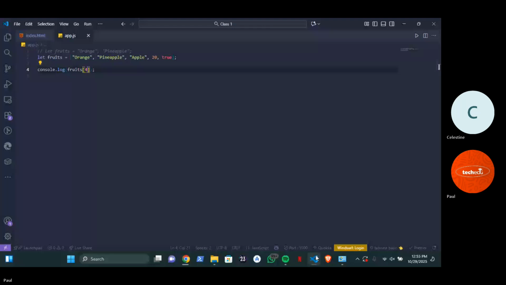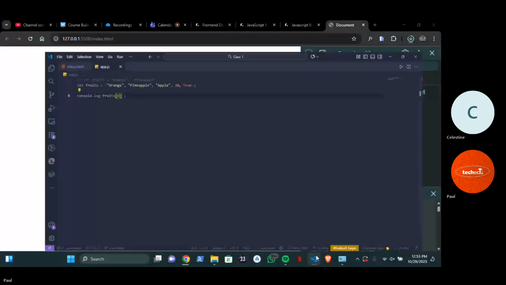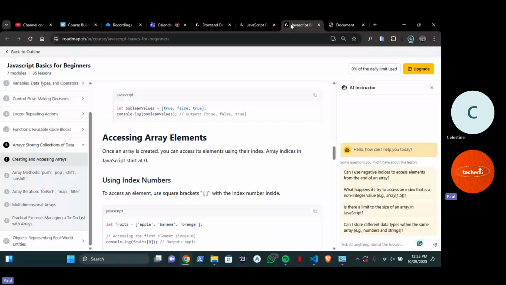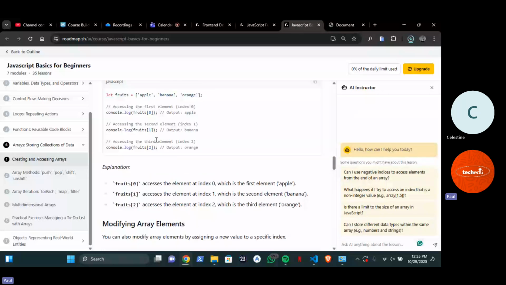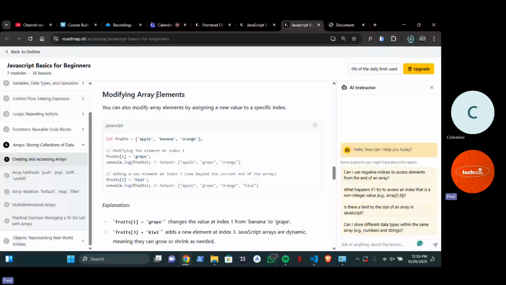Okay. All right, moving on. As you can see, I think we've done this. We can also work on modifying elements. I'm not going to do this, I'm just going to use it as an example. If you check this place, you have fruits equals apple, banana, and orange. But right here they did fruits, position 1 equals grape. What will now be the new array?